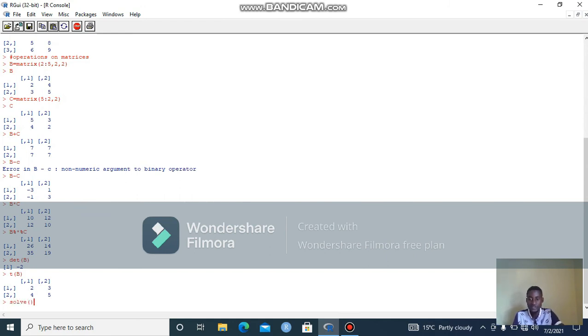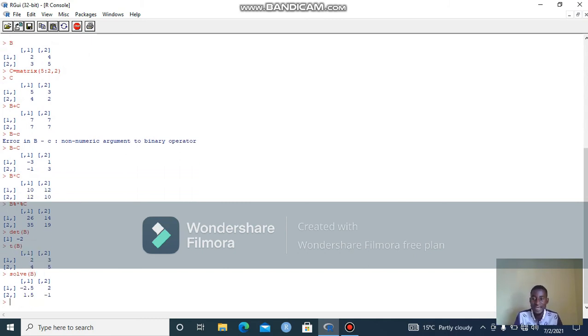The name of the function is solve, and we'll be having the parameter, or rather the matrix in this case, in the bracket. So solve for B will give us the inverse of the matrix B. As you can see now, the inverse of the matrix B is actually this matrix here. You can try that in your free time and calculate to see if this is the correct answer. But actually, indeed, it is.